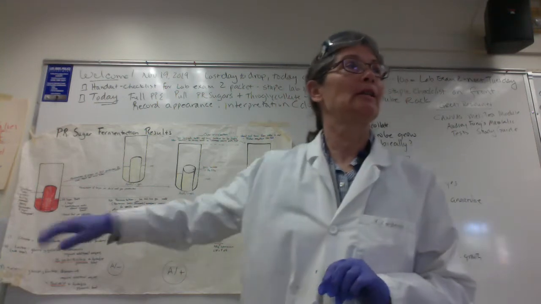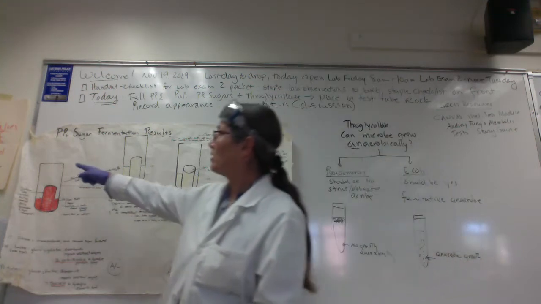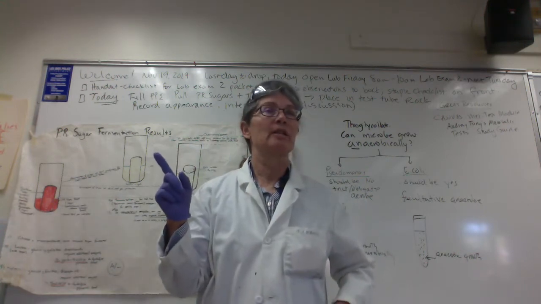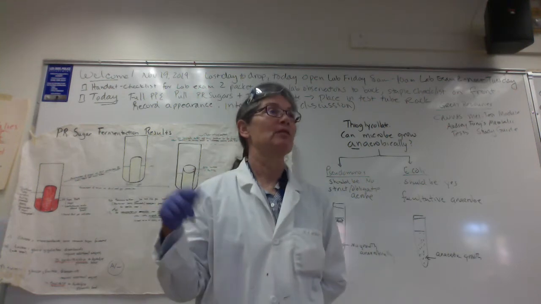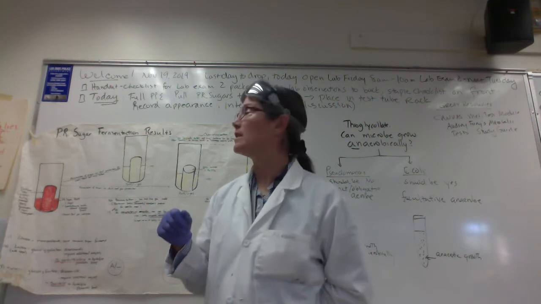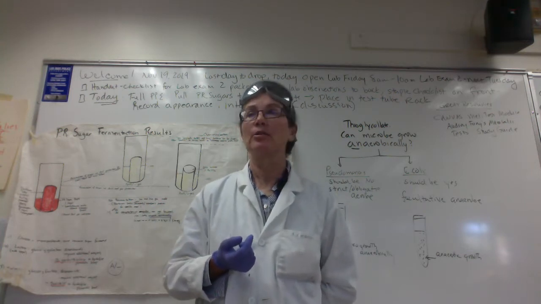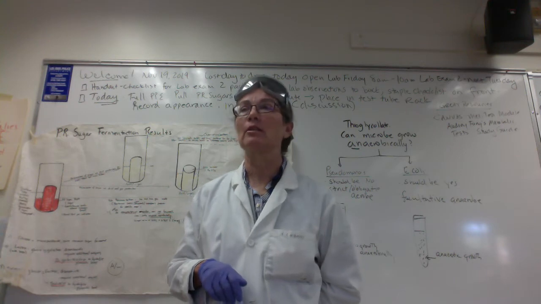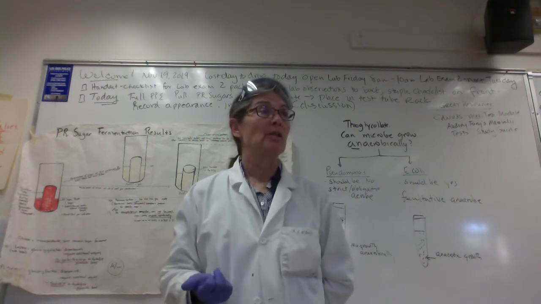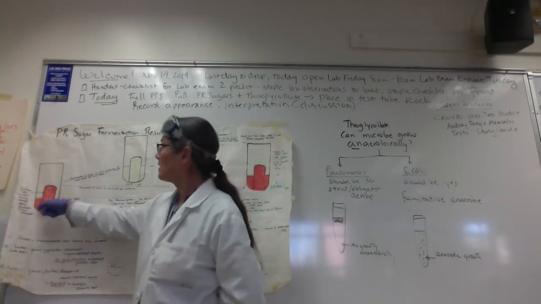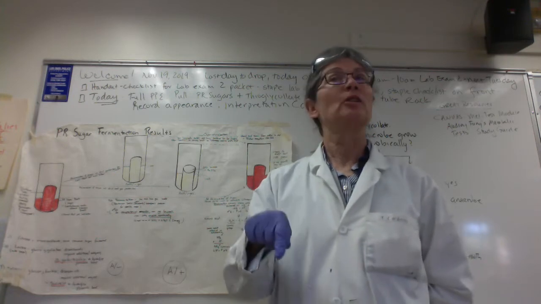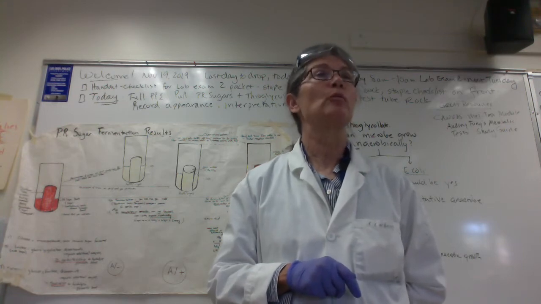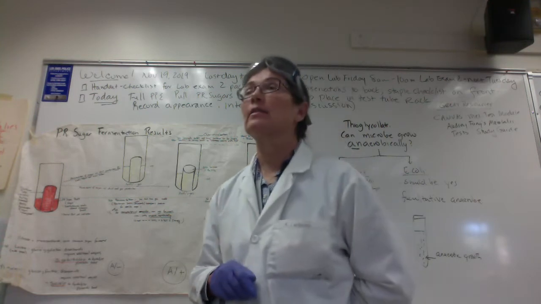So we're going to do the PR sugars first. We start out with our PR sugar tubes — there's only a single sugar present, and you'd know which sugar by the name: PR glucose, PR sucrose, PR lactose. In addition to the sugar, we have proteins and amino acids as an alternate carbon and energy source in case our microbe can't ferment the sugar. We also have the pH indicator phenol red. And there's this little inverted tube called a Durham tube — D-U-R-H-A-M — and its function is to collect gases made during fermentation.